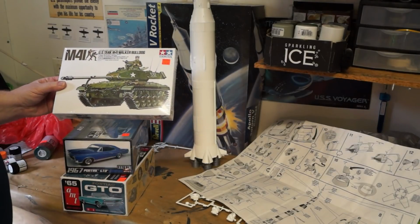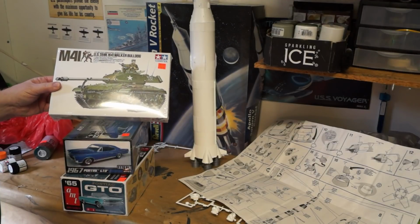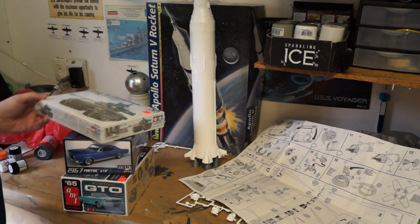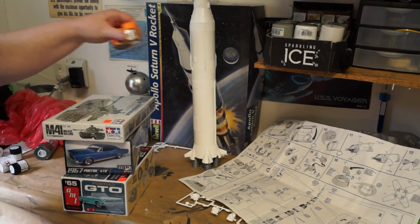I considered motorizing it, but I've got several motorized tanks. There's really no reason to. Plus, I've got so much else going on. So we'll get to these at some point. And yes, I did remember to buy the glue.